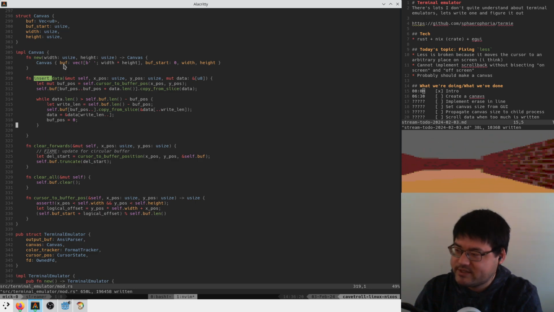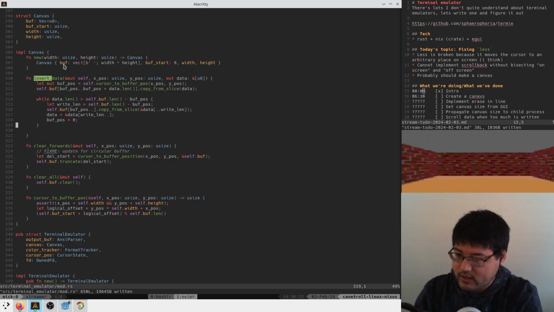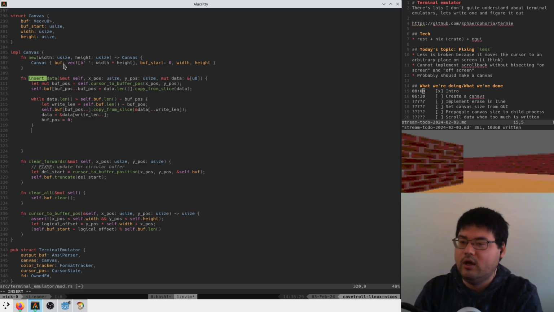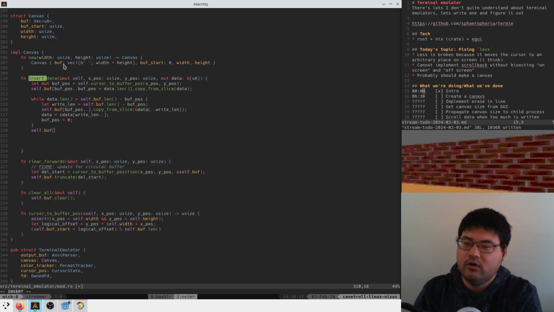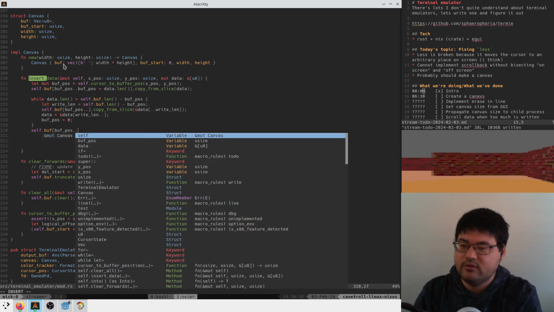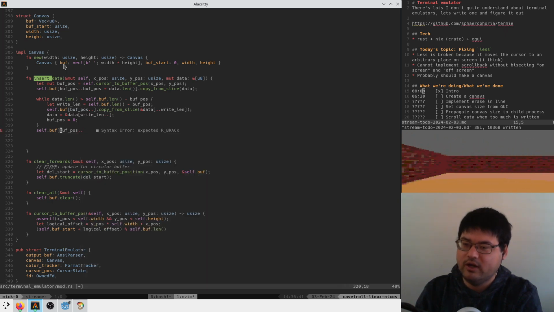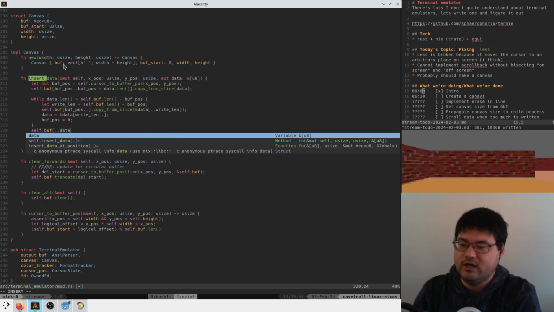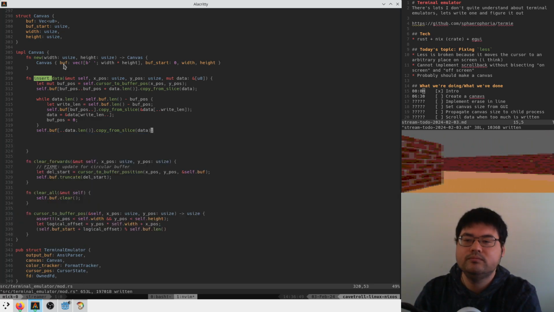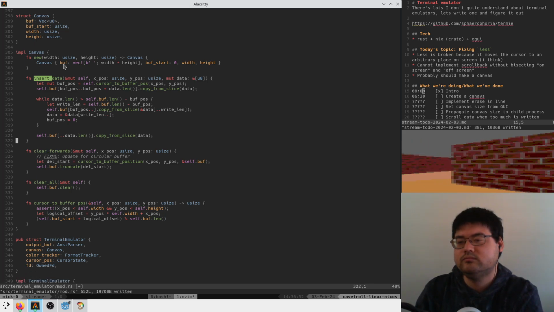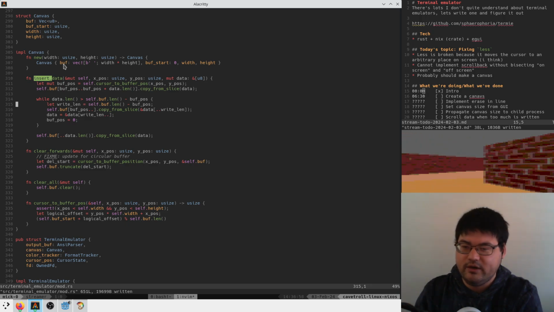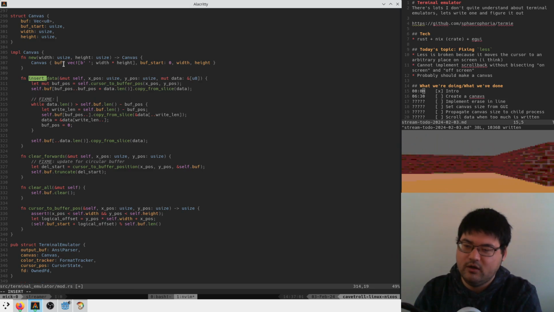Okay, so now we just have to handle the last iteration. We might not have written the whole thing because we were only writing if the data length was too large. And so now we know that we can write from self buff pause onwards, where buff pause is guaranteed to be 0, I guess. So we'll just say up to data.length, copy from slice, data. And I think that's it. Maybe. And we can write fix me.